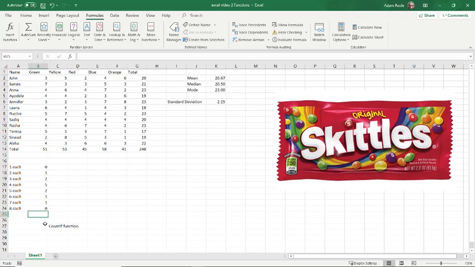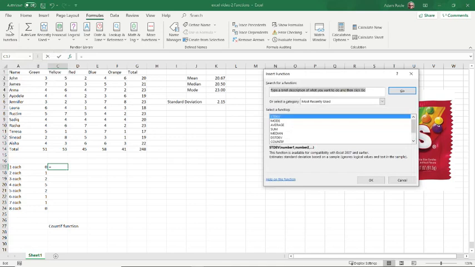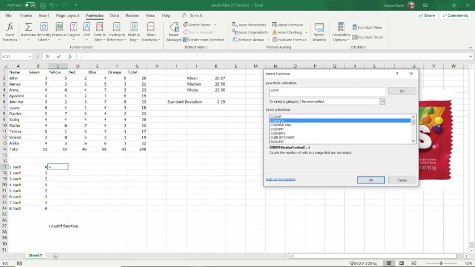If you know it's equal countif. If you don't, you can go and use the insert function under the formulas tab. Click on insert function, type in count maybe, click on go. It comes up with a list. Scroll down them. You can look at the different values, count blank, count, there's all sorts of them, but there's the one that we want. Countif counts the number of cells within a range that meets the given condition. That's the one that we want.